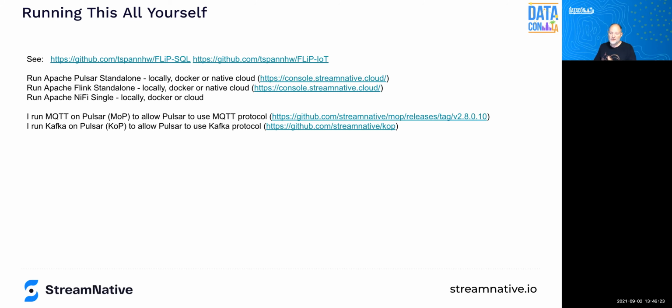And if you want, you could either run it natively in the cloud, or you can run it all in a couple Docker containers. I'm running Pulsar and Flink standalone, and I'll show you those running. Same with NiFi. Got enough RAM, you can run it wherever you want. Again, easy to run it in the cloud. I also have a couple adapters on there. One we call MOP, which I think is funny, and then KOP. These are the ones that let me use those different protocols. So again, you don't have to convert everything to Pulsar to be able to use it in your codeless pipelines, which is pretty awesome.